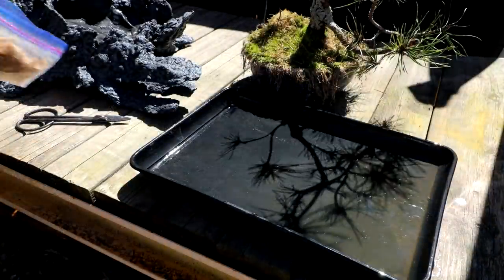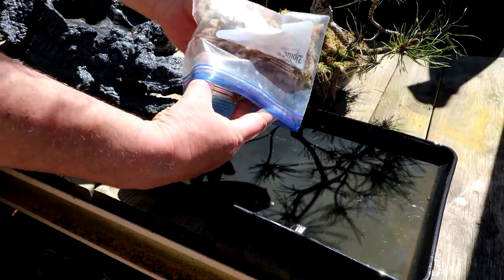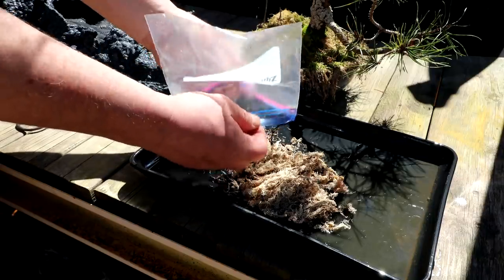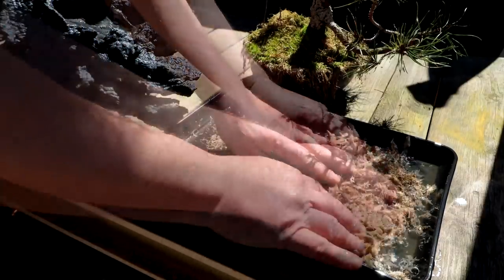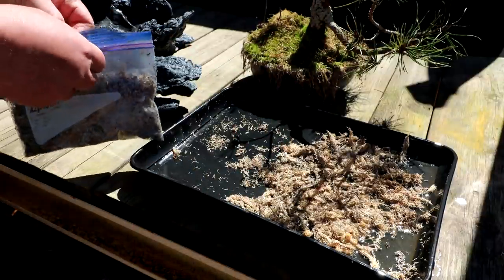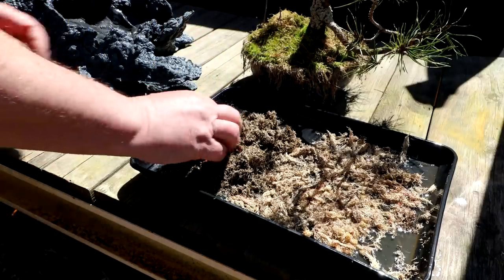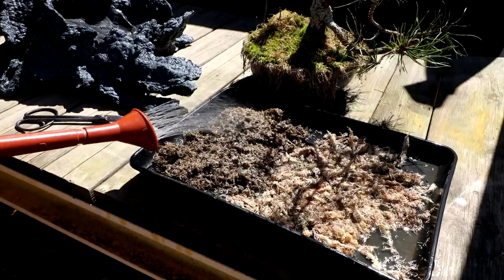I'll pre-soak the sphagnum moss in the water here. Be careful not to breathe the dust in from this stuff. It's bad for your lungs. So we'll soak that in water. It may take a little while to absorb all the water. And then I've got another mixture here from Shany of other moss. So I'll add this to the side over here and I'll get a bit more water there. All right, here we go with the water. Give it all a good soaking.